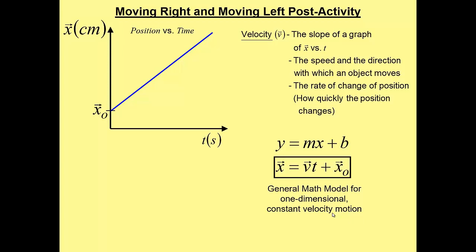So if your motion is changing direction, or it's changing speed, you're speeding up or slowing down, this equation doesn't work, right? You'd get a different kind of graph. And we'll look at some cases of that throughout the year. But for now, we'll stick to the one, but it helps to remember where it comes from to help decide what model we're looking at. We're looking at that of one-dimensional constant velocity motion.